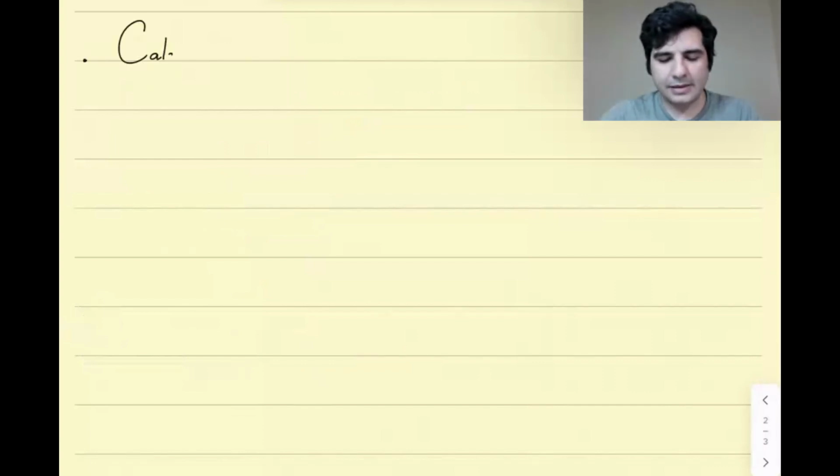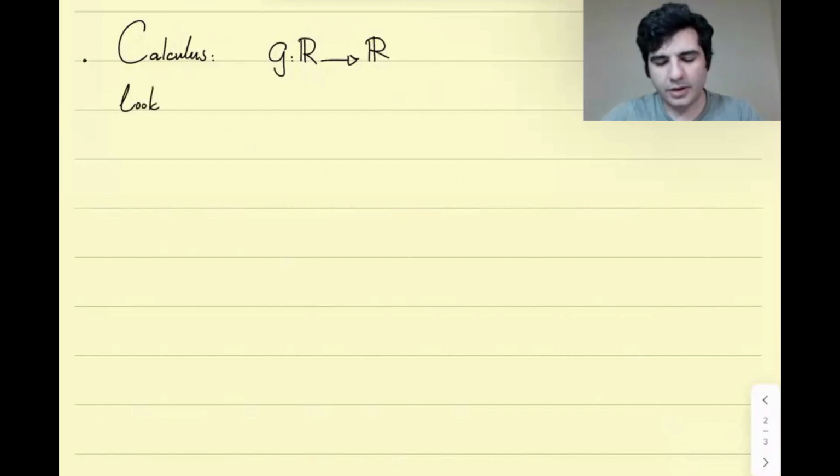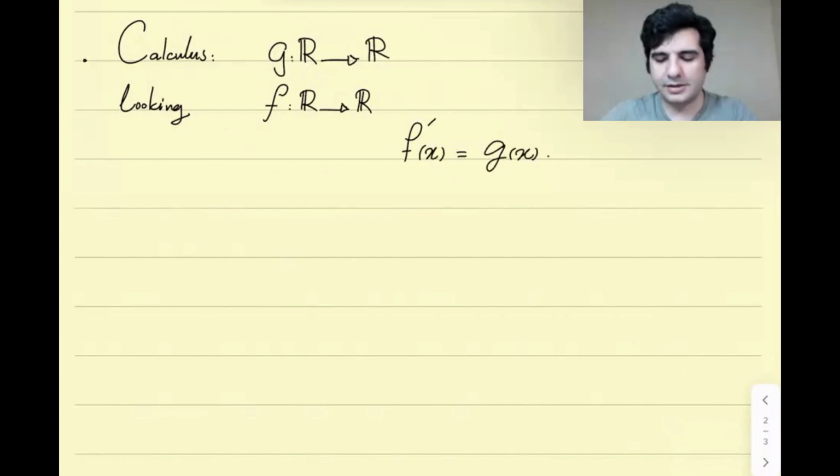We started from a very simple problem in calculus. We said, suppose a function g from R to R is given. And suppose this function is smooth and integrable and has all good properties. And suppose we are looking for a function f from R to R, so that the function f satisfies the following equation. Derivative of f at any point x is equal to g of x. Right. So here g is given, and f is the unknown.